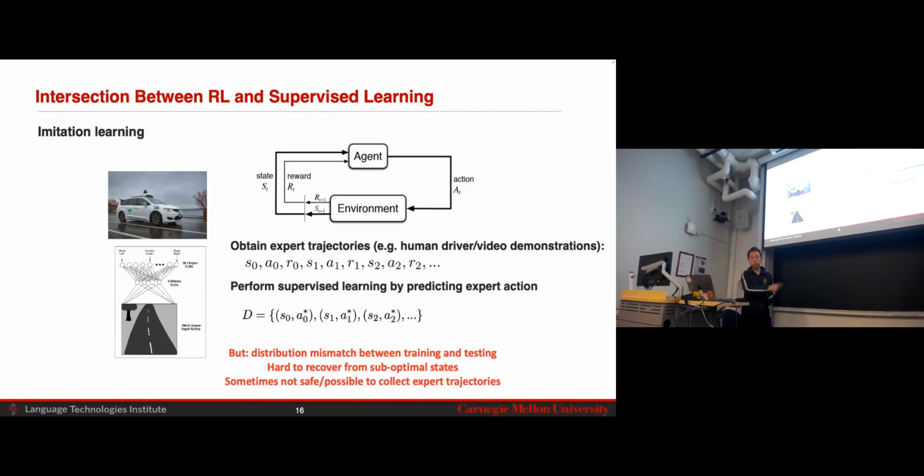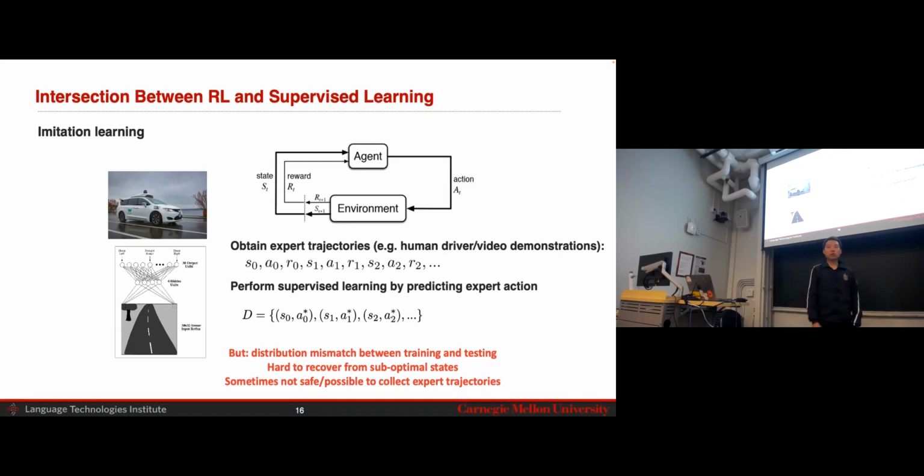Of course, there are ways to improve this. There are ways to do data augmentation, to force a model to see some of these imperfect states, force the experts to try to recover from the imperfect states. So this is also a ripe area of research. So when you see some papers in vision language navigation or multimodal reinforcement learning, and they say imitation learning, it typically means something like this, where there is some expert trajectory being obtained by humans. For example, humans navigating the robot through the green torch, or humans showing how to clean up the house. You have these expert trajectories, and then you train the robot to replicate these expert trajectories.